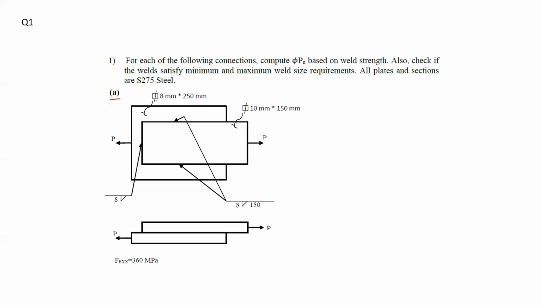specifications. We have the thickness of the plate at the bottom is 8 millimeters with a width of 250 millimeters. The upper one in here with a thickness of 10 millimeters by 150 millimeters in width. We have the load P applied, and that's what we want to find, the factored load. We are also given the information about our welds. Here, as you can see, we have the fillet width A, the throat is 8, and the length of the weld is 150 millimeters. Similarly, here we have weld at all the side from here. So we are supposed to find the factored load.